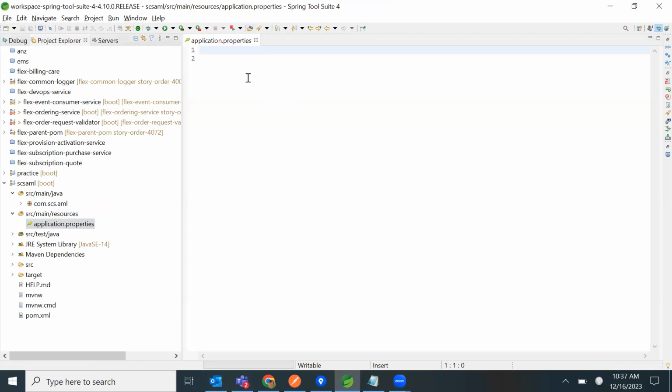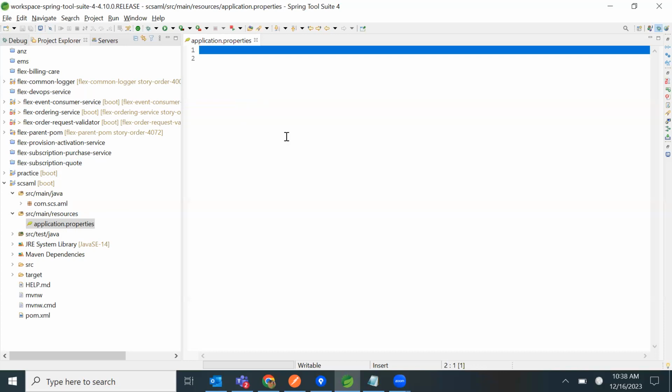See, right now you can see it is blank because we did not select anything, so it came as blank. So tomorrow if you want to connect with a database, you will mention here the database URL, everything related to any property, or any messaging queue, Kafka, or something you want to connect, or any NoSQL DB, MongoDB, or Redis DB, or anything you want to mention, you will mention here in application.properties.